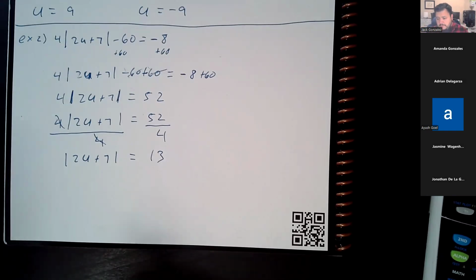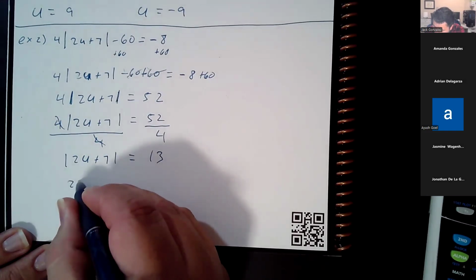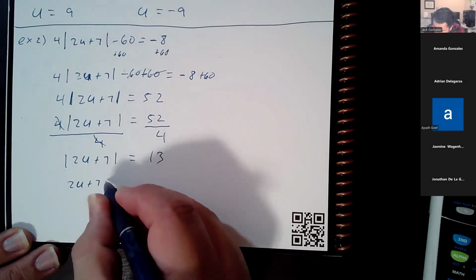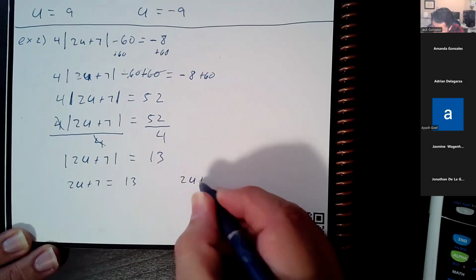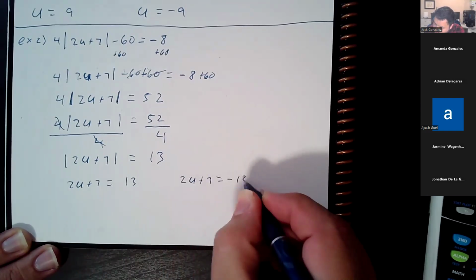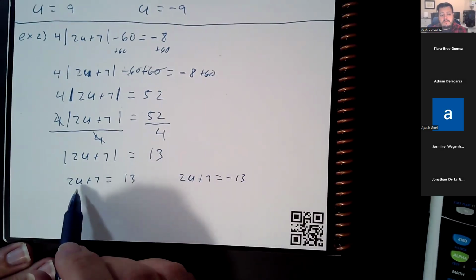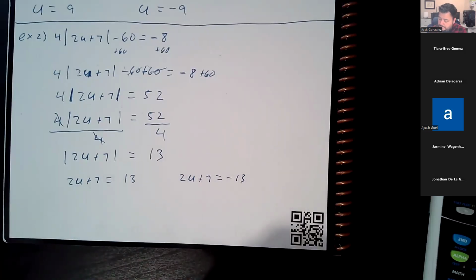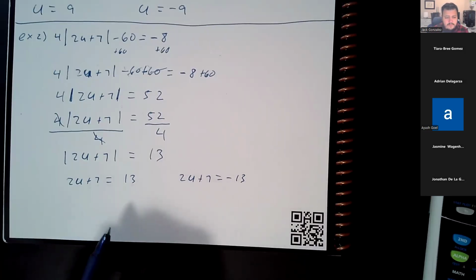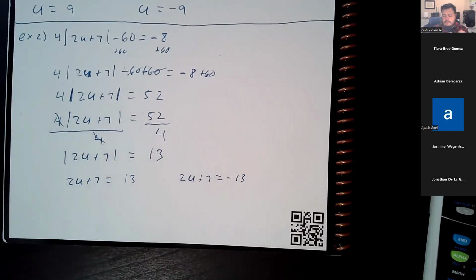So if we follow number one exactly, it says whatever's in here equal to the other side, and then the other one, whatever's in here equal to the negative version. And then just solve for the variable. Old school, like, solving for x. Okay, so is this part okay? Yeah, so we're using property number one at the very beginning.